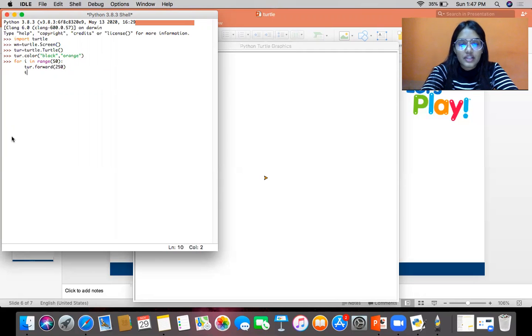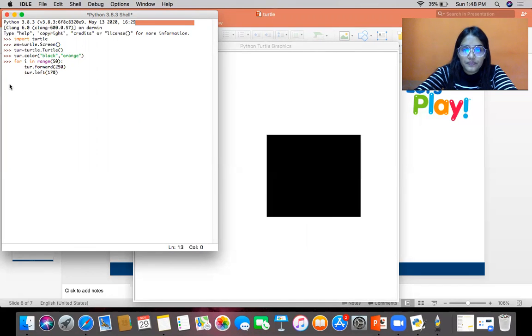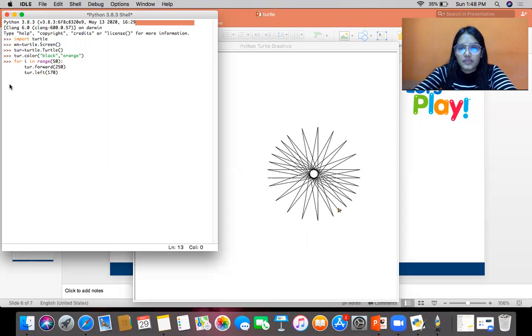The next is, as you can see, this was 180 and it was a very small difference between two spikes. So we can write 170, or you can also write 160. Now just see what happens. This will repeat for 50 times.